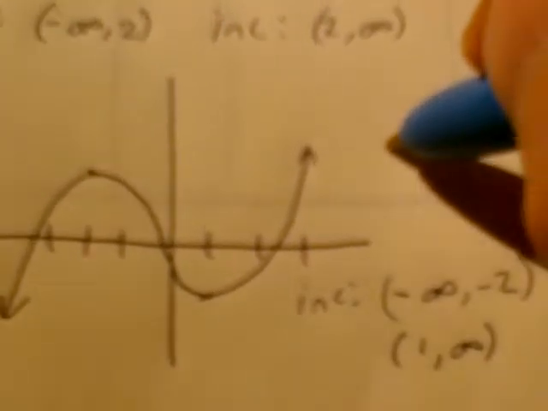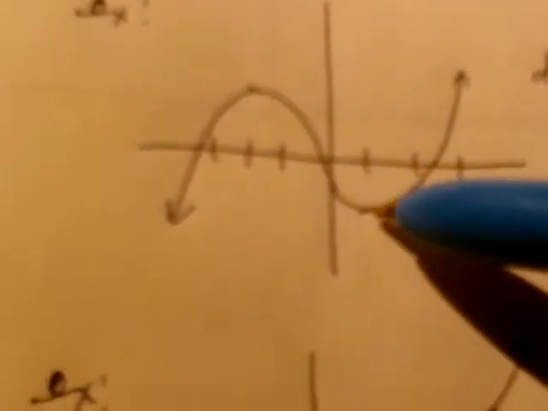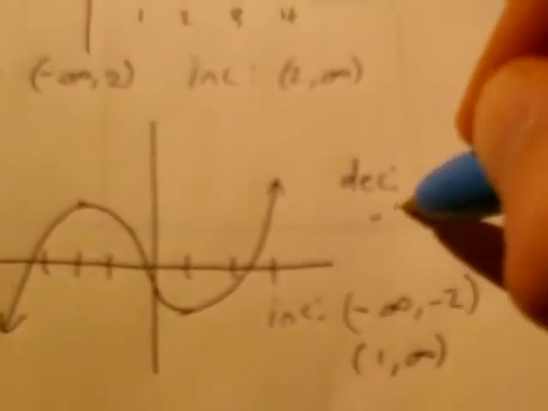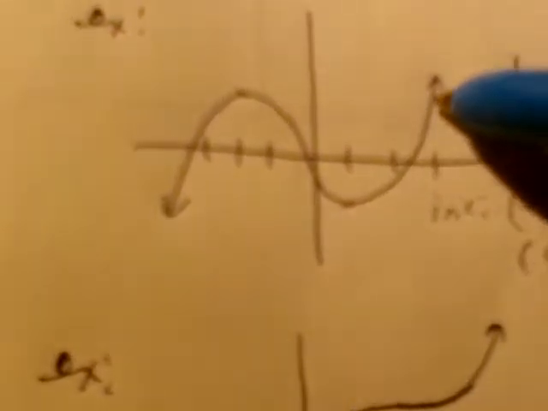And we know that we're decreasing, which I'm going to write up here, because I ran out of space. We're decreasing only in this little region right here, just from x equals negative 2 to x equals positive 1. So we're decreasing from negative 2 to 1. And again, we're only looking at the slope here, right? The slope is positive here, so that means we're increasing. Slope is positive here, means we're increasing. Slope is negative here, means we're decreasing.